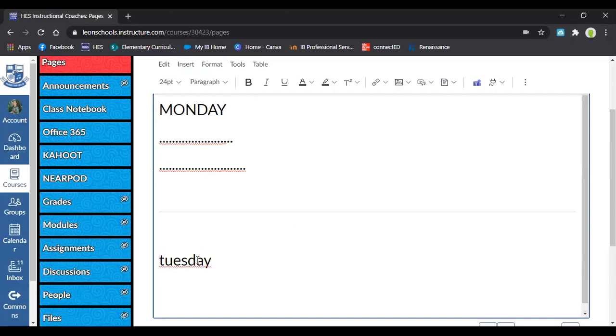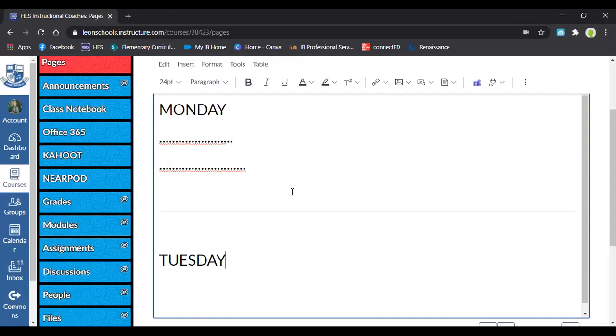This would be a way to kind of get your feet wet without having to build a module. You could build a page and just build on that page every day of the week. That way your students can see what they did yesterday relates to what they're doing today, relates to what they do the next day. And then after your whole page or after your week is finished, you can go back and look at everything that you accomplished for the week and then unpublish that page and then duplicate it and revise it for the next week to keep from having to build modules. So this would be just a way to get your feet wet.